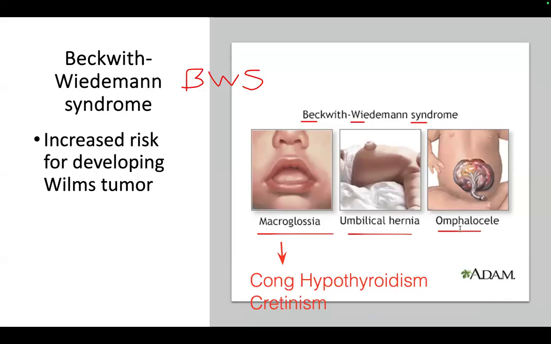Now, what is the difference between gastroschisis and an omphalocele? What is the major difference? Very good. You have the presence of a sac or a covering. An omphalocele has the presence of the sac. Now, what is the significance of BWS? It's actually associated with two childhood tumors. Number one is Wilms tumor. Second is Ewing's. So it's associated with Wilms tumor as well as Ewing's.